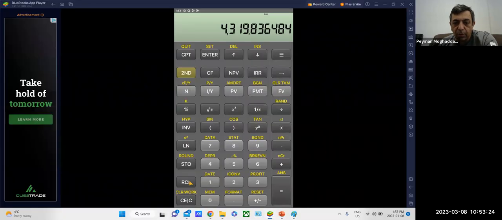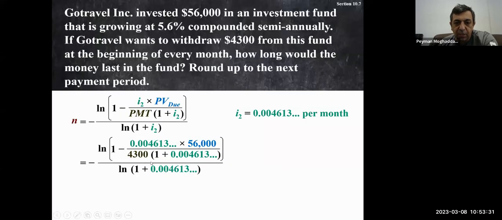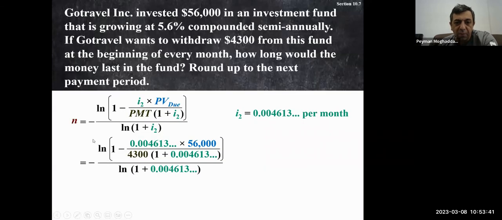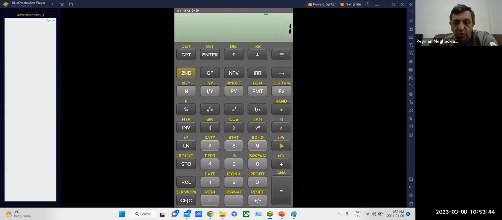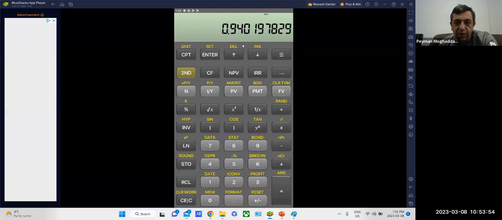So recall number 2 divided by recall number 3, equal to. That's the whole thing, this guy divided by this guy. I'm going to store it at number 4. Okay, so 1 minus recall 4 is the whole thing in front of ln. The whole thing in front of ln is going to be this guy. Now I have to get the ln of this guy. So that's going to be this, and I'm going to store it at number 5.